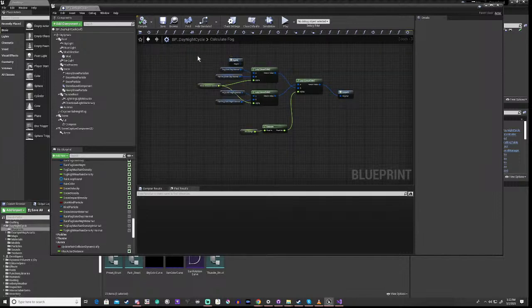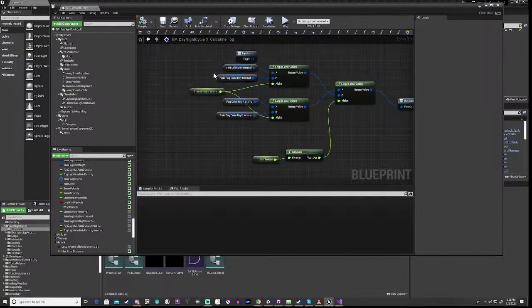So this value we didn't actually need to calculate, because that input is actually never used.